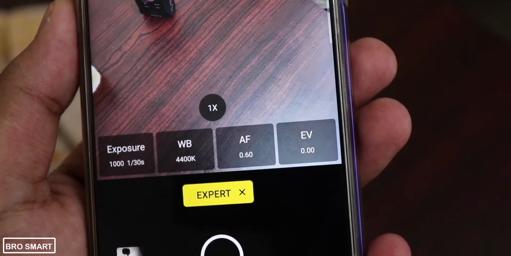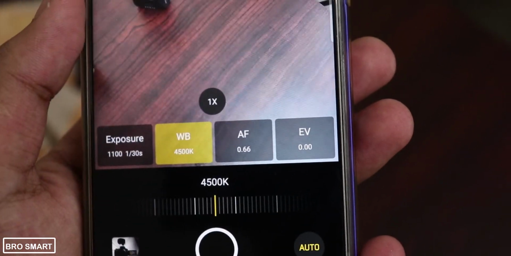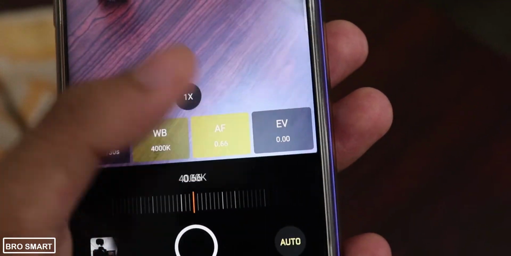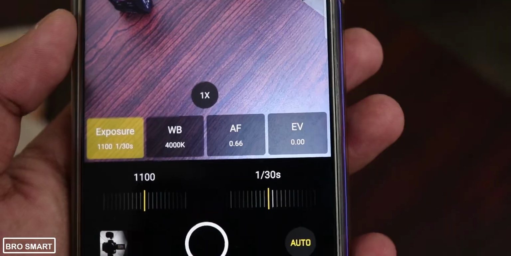The last but not the least, 5th trick is that you should use the manual mode. I can change everything like the exposure, contrast and everything in the manual mode. So you should use the manual mode of your camera app to take brilliant photos, and you can change anything. If you're using the Google Camera app, you should use the manual mode, and if you are still using your mobile stock camera app, then switch to pro mode or manual mode from your auto mode.